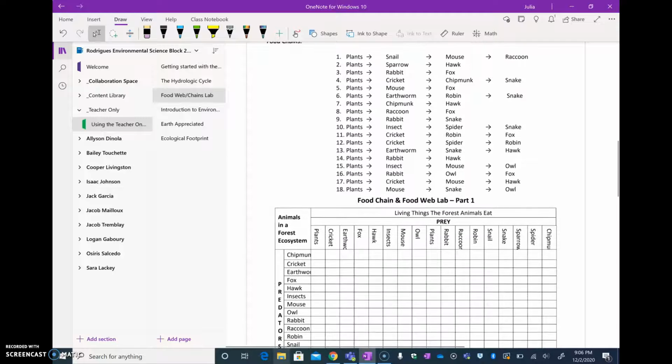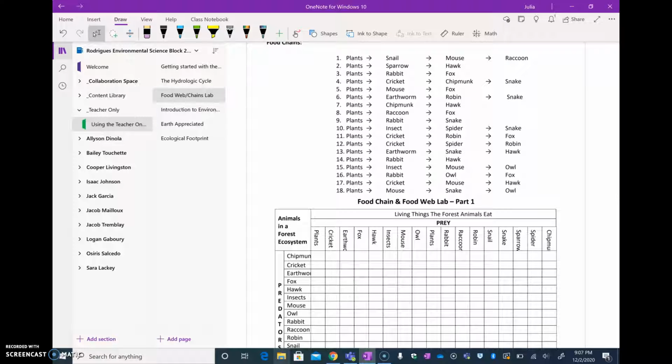I'm going to do the first couple with you so we can get used to what we're going to do, and then I'm going to explain the food web portion of this lab as well. So let me get my marker on. When we take a look at our first one, we need to move to our consumers here.